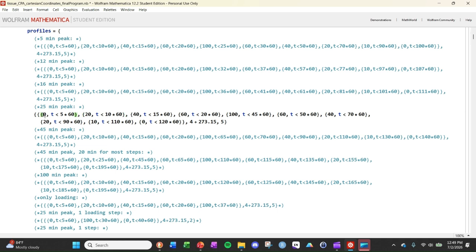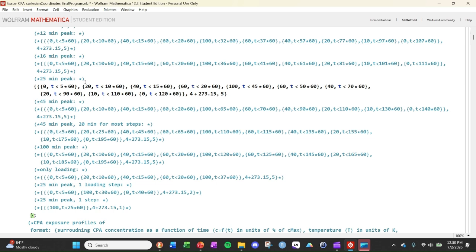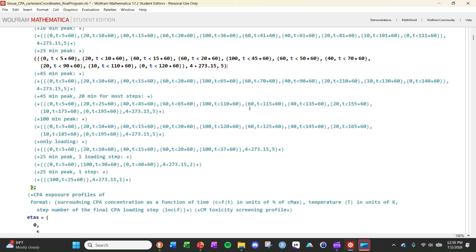So this goes from 0% to 20% CPA. And this actually will get processed in a way such that it's going to be 20% CPA between 5 and 10 minutes. That's not what's literally displayed here. I think for it to be more literal, you could think of it like this: 20% CPA between 5 and 10 minutes. But the correct way to enter it is like this. All right, so that's how to understand what's being entered here. I'll just leave it like that.